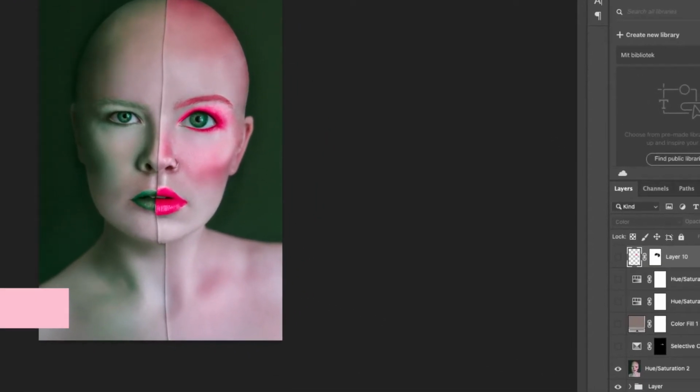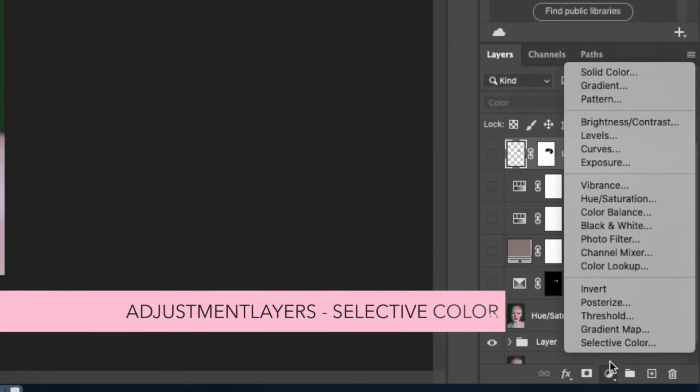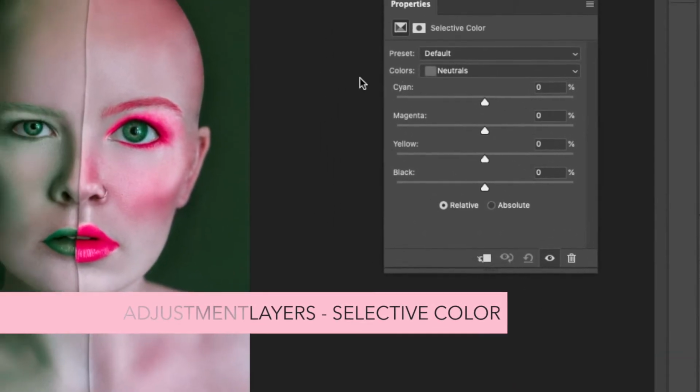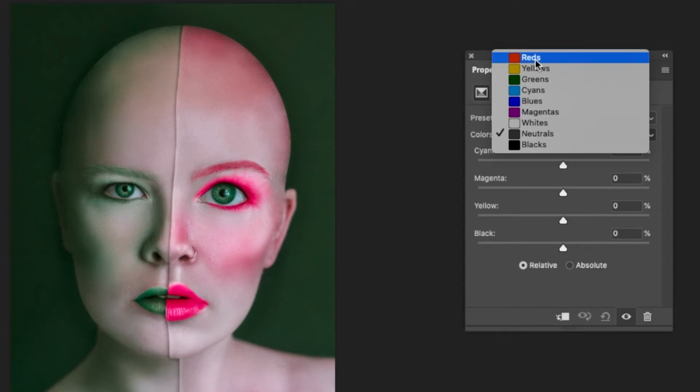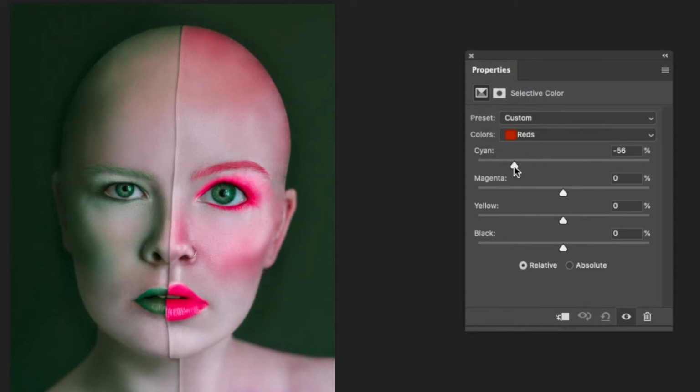If you go back into selective color, I want to show you this hack as well. Well, it's not really a hack, but it's just a tool that I use a lot, and it's because you can change all the hues of all the different colors in here very easily. You probably already know about this, but I use this every single day when I edit photos, so I just thought that I wanted to put it in here anyways, in case you didn't know. Now you know, and now you're probably also going to use it every single day if you edit every single day.